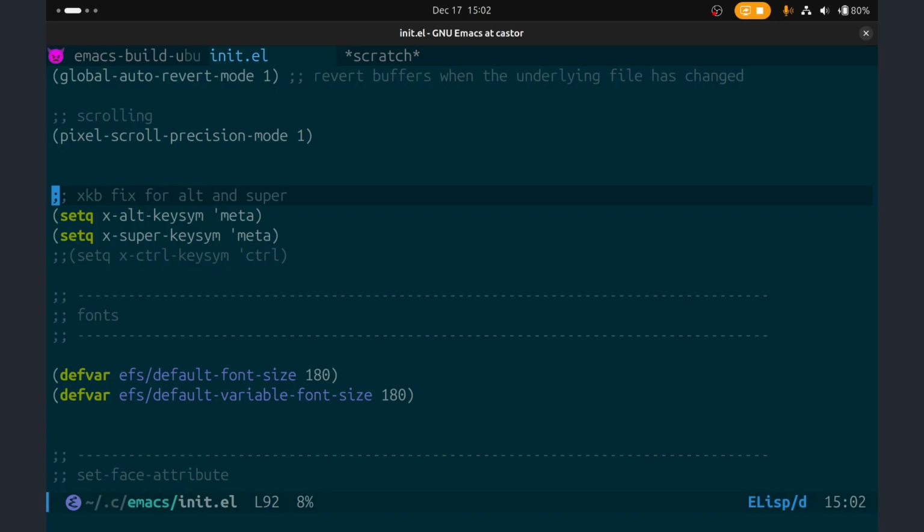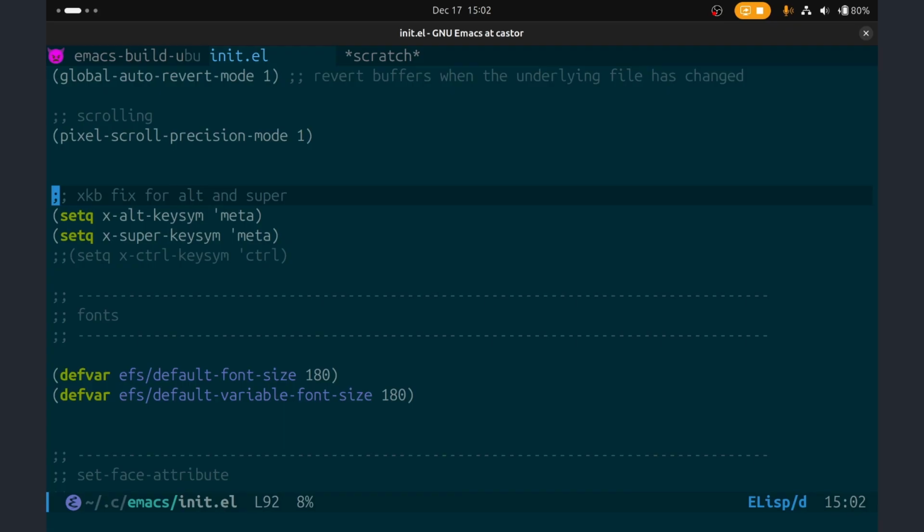I've got my keys remapped from Control Alt Command to Alt Command Control, and this basically sets Alt and the super key both to be meta. If you don't do that, it doesn't work.